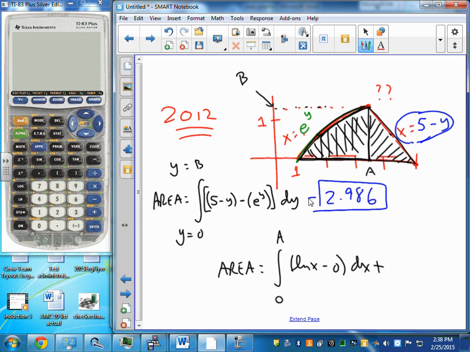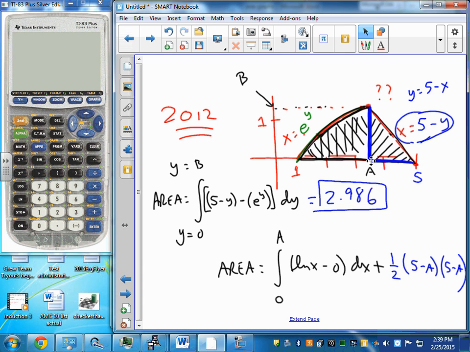I suppose we could figure out the area of the triangle without too much grief, just using some basic geometry. This is 5, this is a, so the base is 5 minus a, and the area is 1/2 the base times the height. So you have to figure out how high this is. We knew that y was 5 minus x, so the height is going to be 5 minus a. So that would be the area.